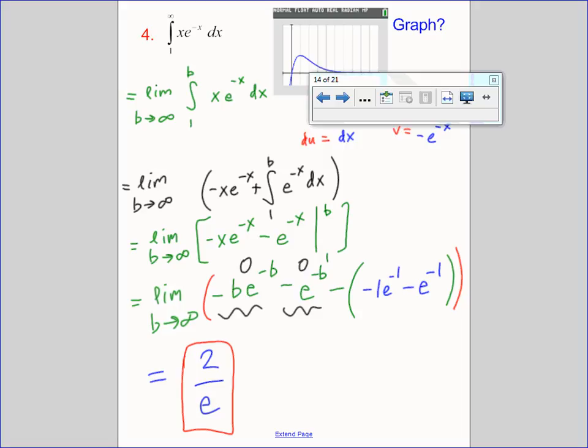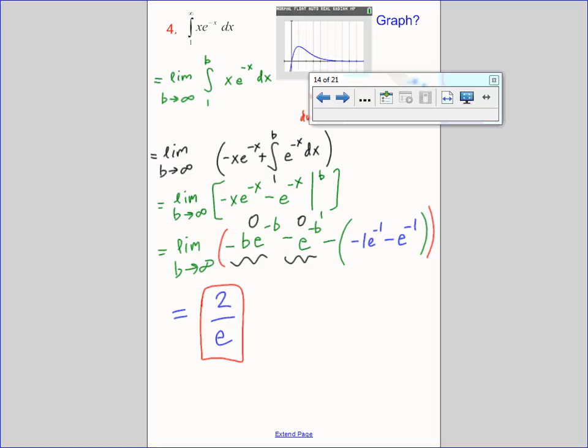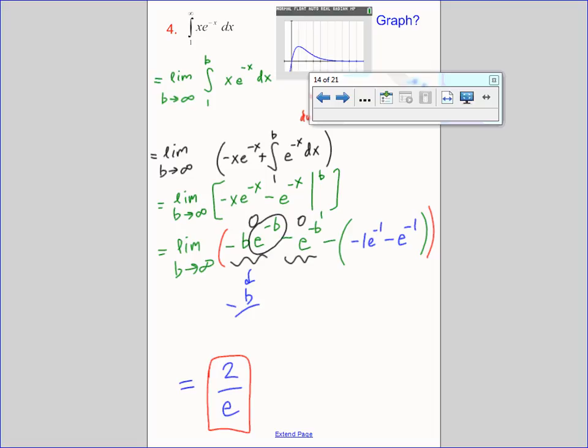Can you go through again why it goes to 0? Right here? Absolutely. So check this out. We know that e to the negative b is the same as 1 over e to the positive b. So each of these terms has an e to the b on the bottom, which will overwhelm that b or the 1 on top. As b goes to infinity, this exponential term goes to infinity, and a constant over infinity is going to go to 0.